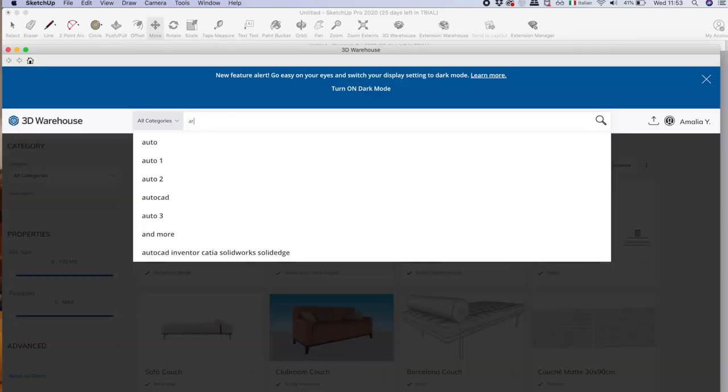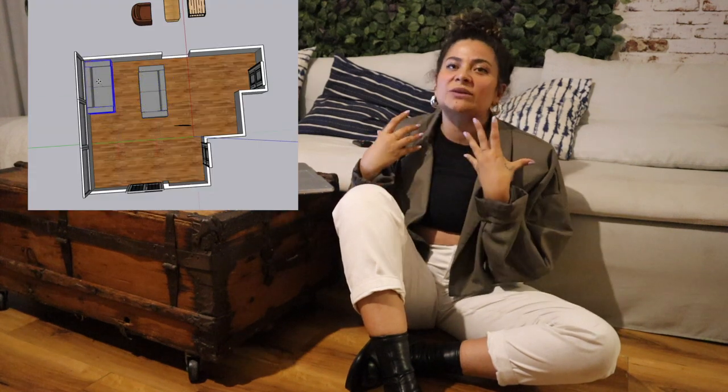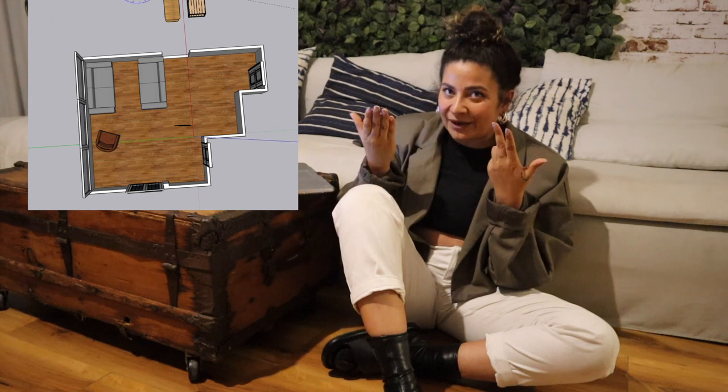At this point there are two options: one if you're redesigning a place you already have, and one if you're moving into a new place with nothing. If you're redesigning and there's furniture you still want to use, I suggest downloading everything similar to what you have but not placing it inside the 3D yet — put it all outside. Then start moving it inside the drawing so you can place it completely differently, as if it were a blank slate, without being pushed by how you already know your room looks. You might discover new spaces you never imagined.